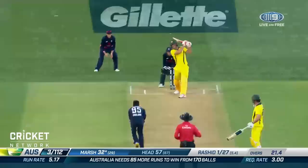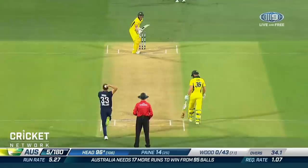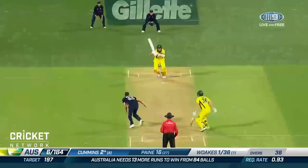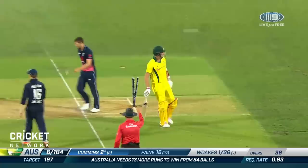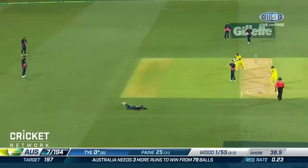Oh, he's caught it. Smashed it straight back at Adil Rashid who clung on. Got one just on his left shoulder as well. Owen Morgan — wrong and wrong and miss-hit. Travis Head — what a shame. Only really he was able to get going in a powerful sense. The bowlers did bowl better, they were straight. And there's a big mix-up, a big mix-up. Cummins is going to be back. Tim Payne needs to finish this game. That'll help — there's four of them. Nice strike, it's been a long time coming. And down the ground it goes — he is the hero on that final ball of the over. And finally, Australia can taste victory in this Gillette Wanda International Series.